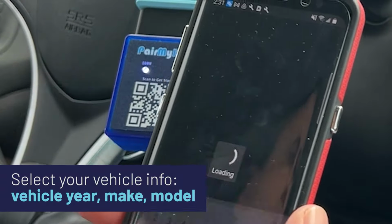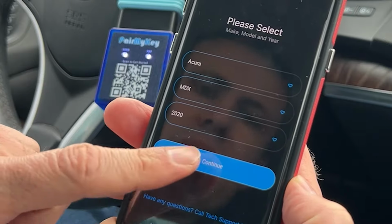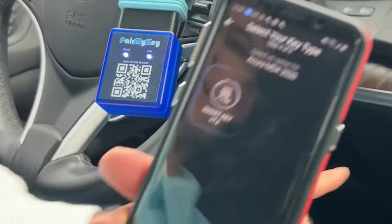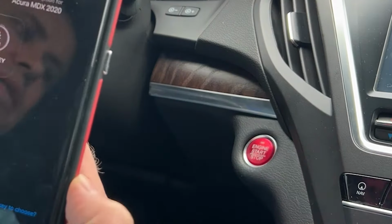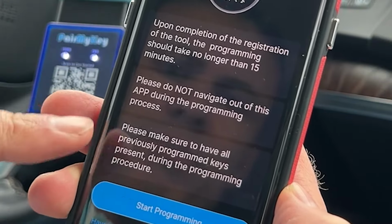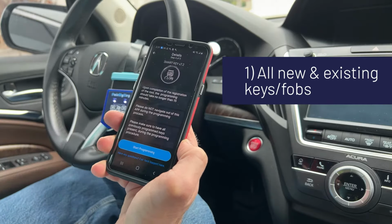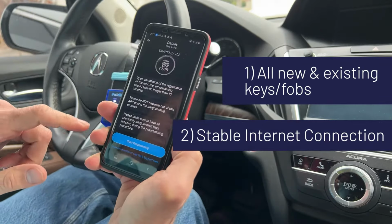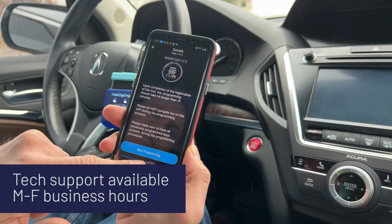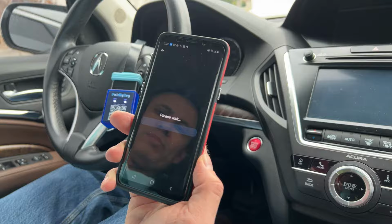Okay, I've entered the VIN and it finds it's an Acura MDX 2020. That is correct, so let's continue. It's a smart key, push button start ignition. Okay, it should take no more than 15 minutes. Don't leave the app during programming. Make sure you have your previously programmed keys. You need to make sure you've got a solid internet connection. And there is a tech support phone number you can contact during regular business hours if you run into problems.